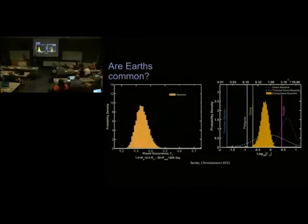I have often thought about, so TRAPPIST-1 is a system which has 3 planets very close to each other that all seem to be habitable. I've often thought about the fact that, in each other's skies, those planets are bigger than the moon. And if you were a primitive civilization, a civilization that didn't have electricity yet, it would be possible to observe life on another planet before you had actually explored your own planet, because it would just be there, and you could see cities in the night sky. And I just always think that's amazing to think about, and what that might mean. But that's more of a philosophy.